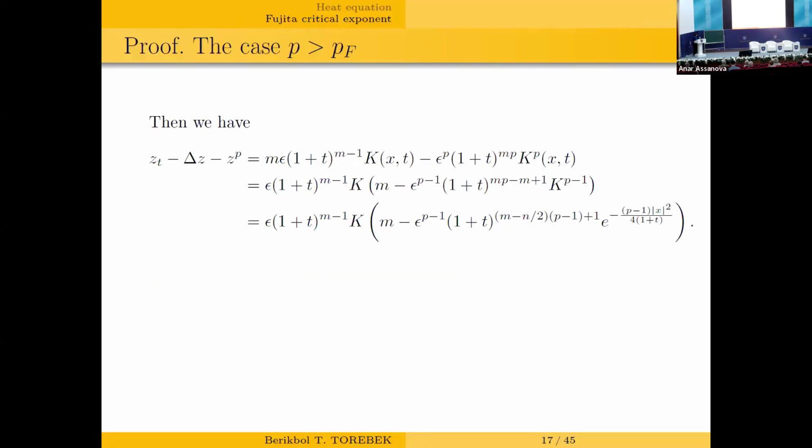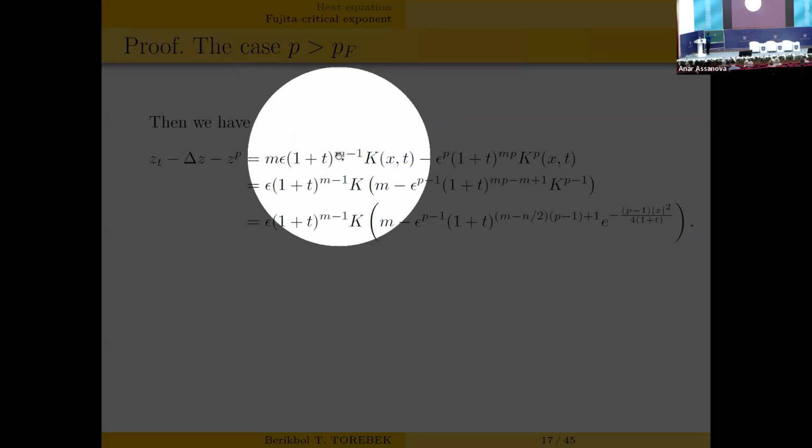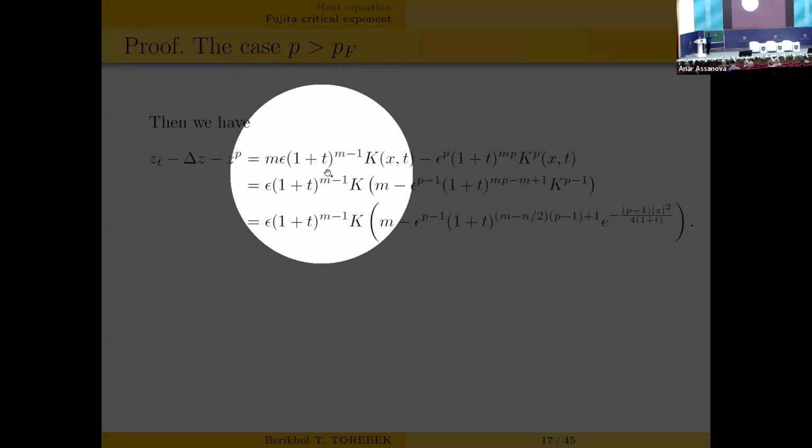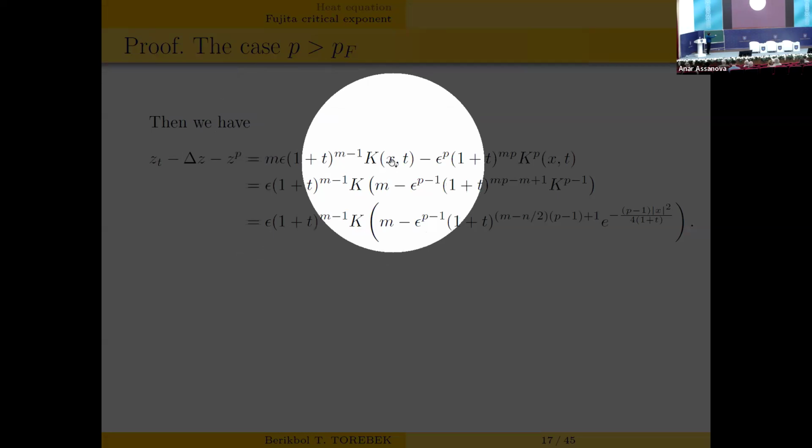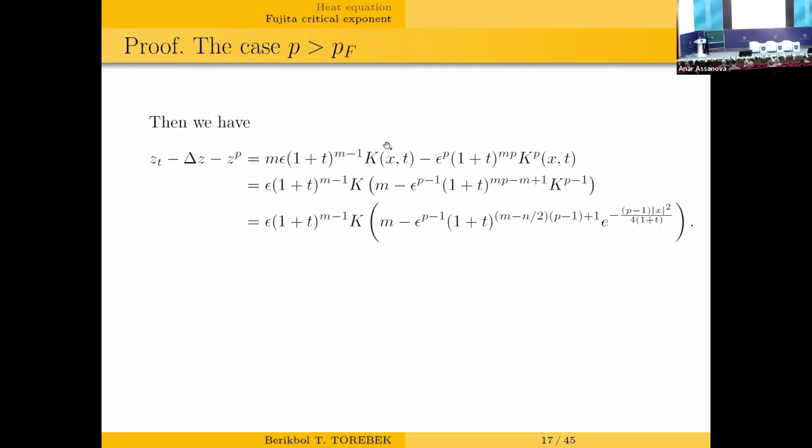Then we can calculate, we can put that into the semi-linear heat equation. Then, using elementary calculus, we can arrive at this kind of result. We can take the derivative by time once, and we know that k satisfies the heat equation. Then if we take the derivative by time and the Laplace operator of k, it will be equal to 0.